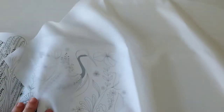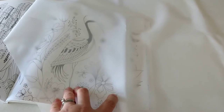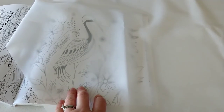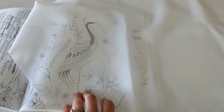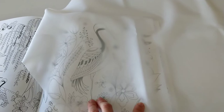Because this is white nylon fabric, it's very easy to see through. So what I'm going to do to get my design on the kite is I'm just going to overlap it over whatever design I've chosen. And I'm going to copy it on using a fabric marker. So you can very easily see those lines right through the kite. So I will trace on whatever design I choose. I don't think I'm going to show that process. I think I will just get it traced on, and then I will show the coloring in of the design. And then we'll show it getting all put together, and hopefully it flying.